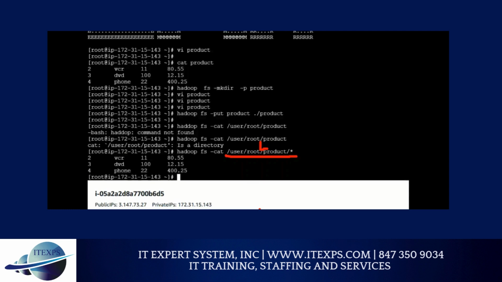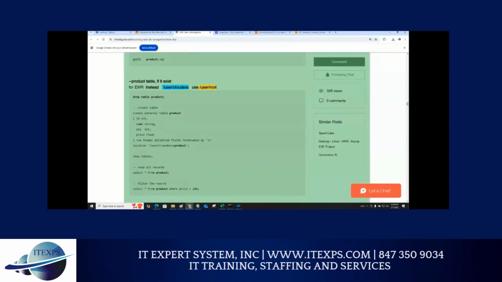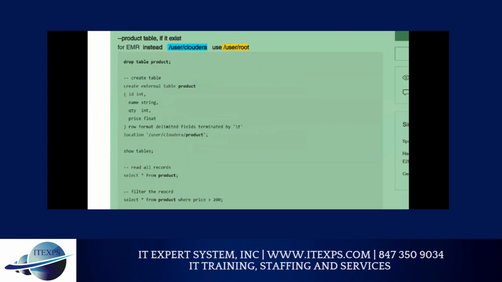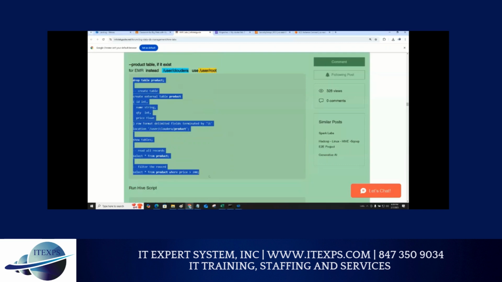Good. So right now everything looks good. Now the next step is we need to see what we are going to do. Here we are creating a script, and the part to remember is that wherever there is a cloud error, I'm going to write root, which in our case is here. Rest everything looks nice, and we have the table which I already created, no problem. Everything looks good. So what I'm going to do here is copy this script up to this.